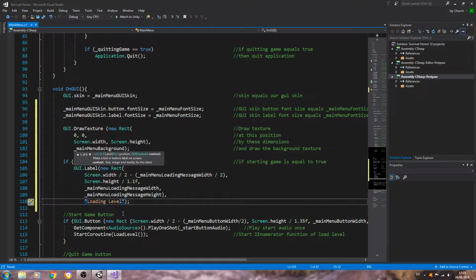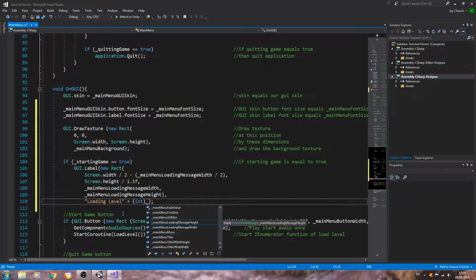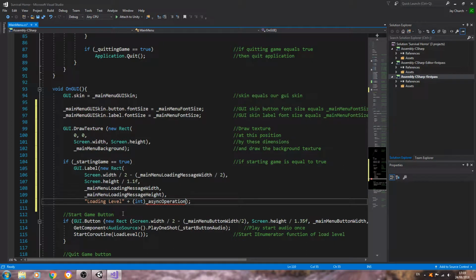Then we'll come here, just before the closed brackets, we're going to have a space, we're going to say plus, open and close brackets, inside the brackets, int. We'll come in between those closed brackets now, and we're going to say underscore async operation, plus, speech marks again, we're going to come inside, and we're going to use the percentage sign.